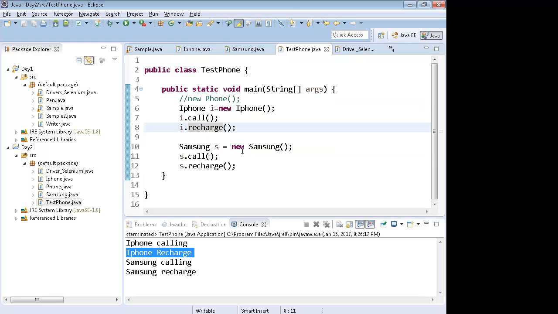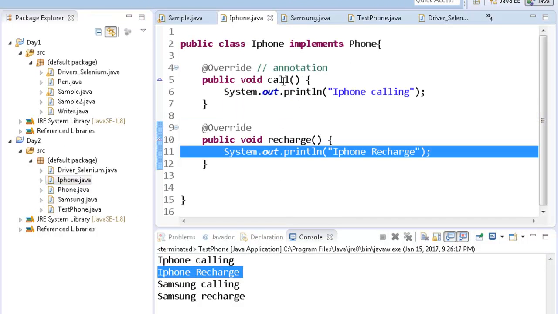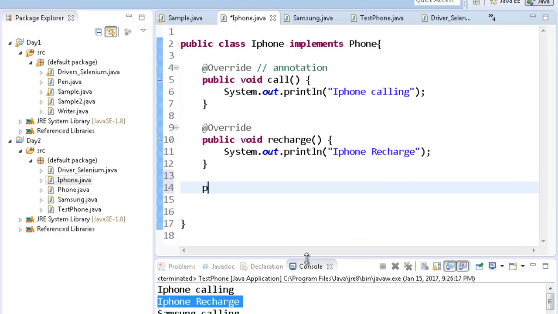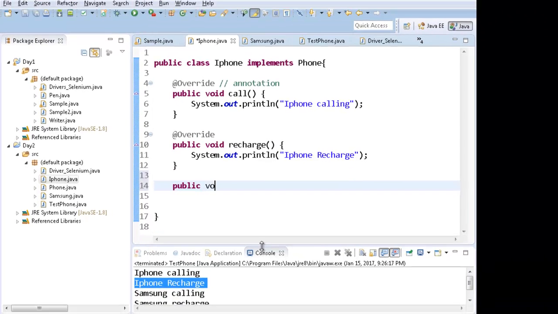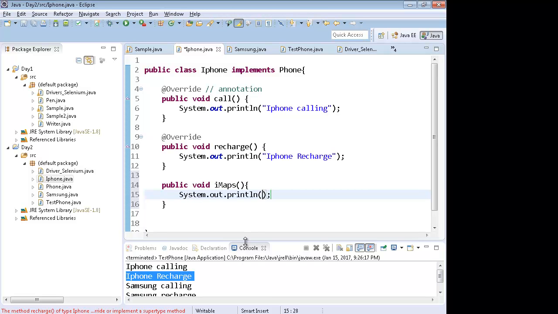I'll just tell you. Look, out here, suppose iPhone class says that fine, these are the two functions coming up from the phone interface, but I also implement a function which is proprietary to me. For example, public void maps.